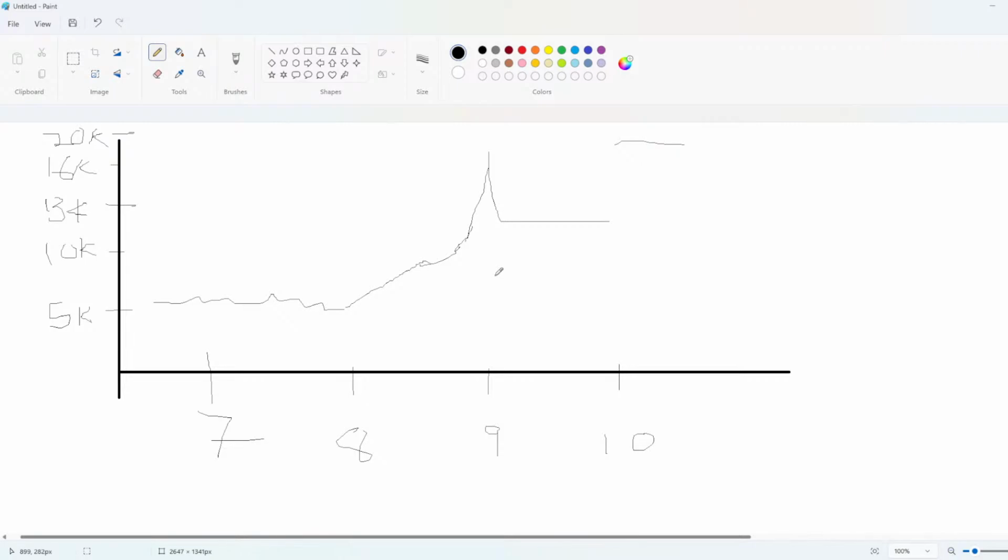Then it settles down, coming back to 12,000, and the spike goes up to 15,000 for 1 minute. In this scenario, should you use general purpose or Provisioned IOPS? What type of hard disk should you use?